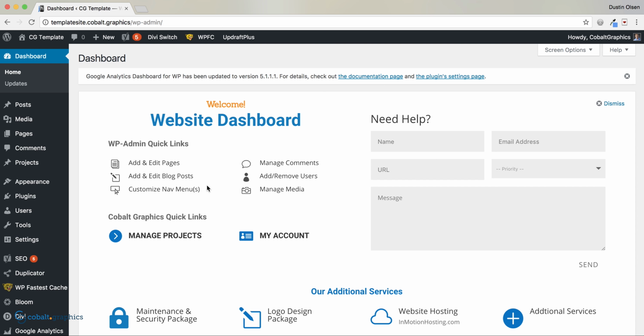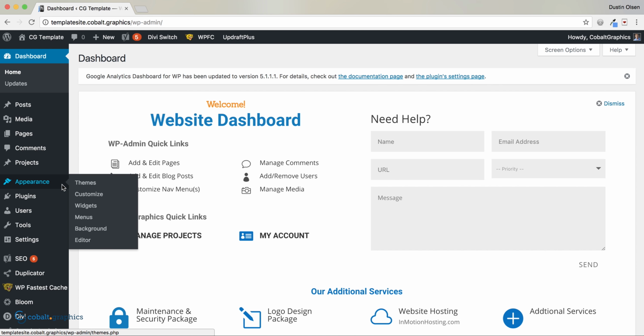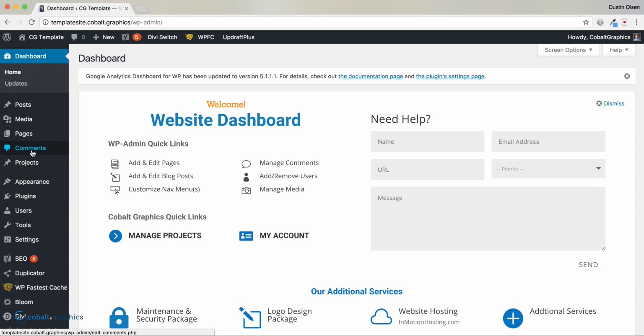And this is our admin dashboard. There's probably a lot of terms it might be called, but this is your WordPress admin dashboard. This is where you're going to control and modify and maintain everything about your WordPress site, because WordPress is a content management system, a CMS platform. And I'm just going to walk you through some of the basic features of how you can work with any of this to get started.